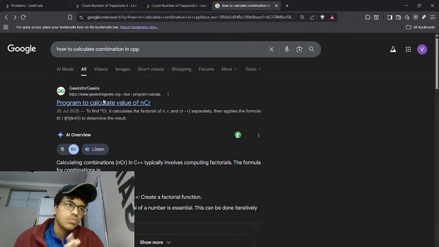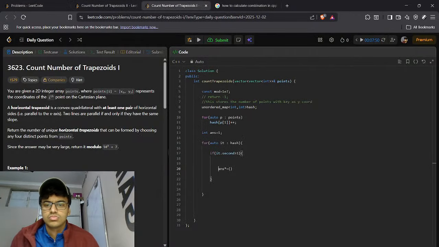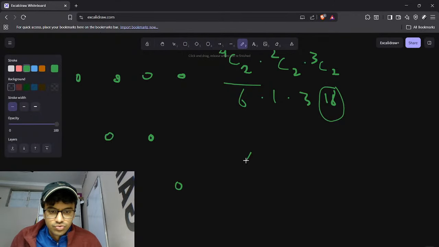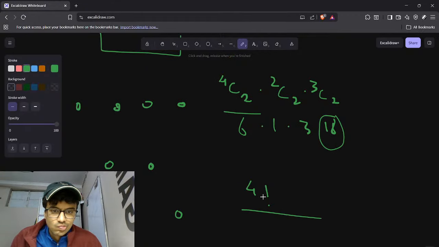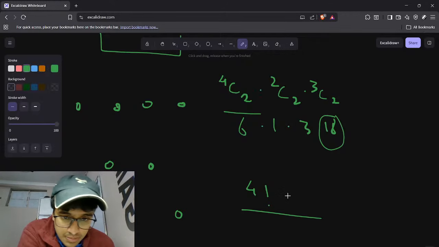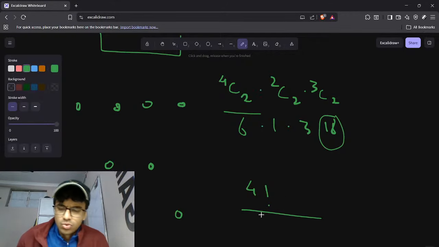Like 4c2. So it's basically 4 factorial upon, what was the formula?